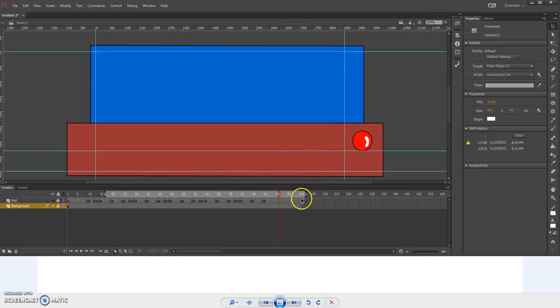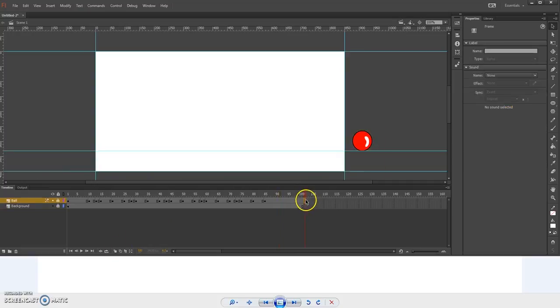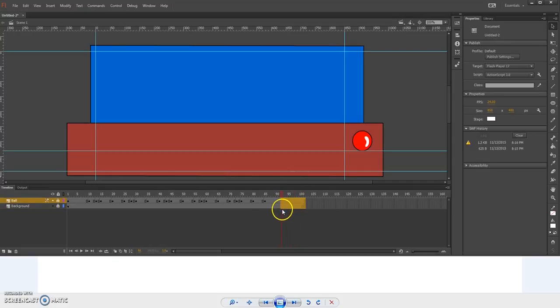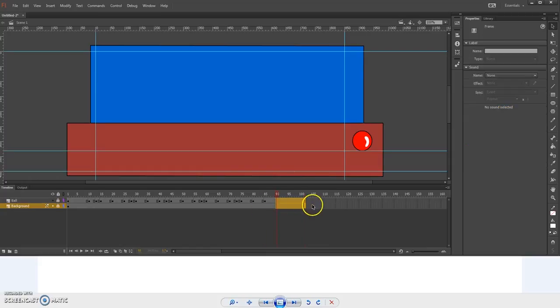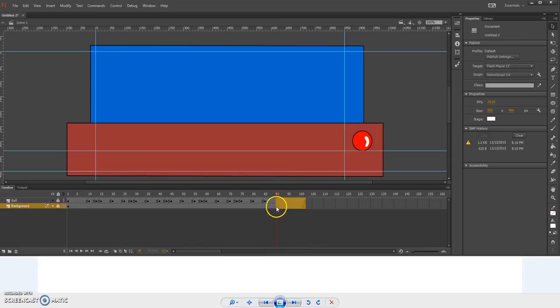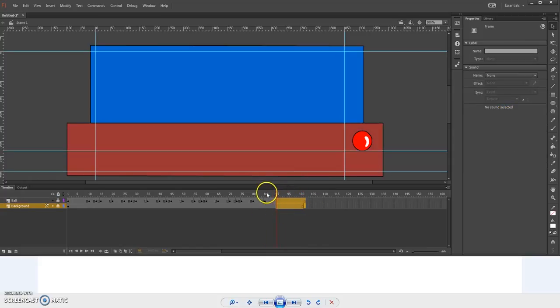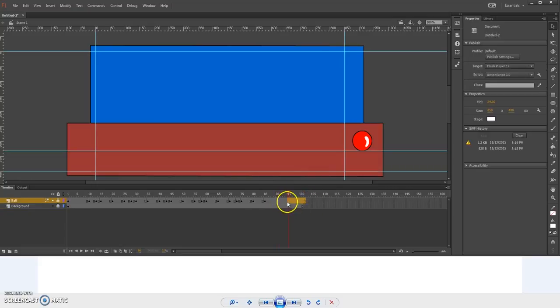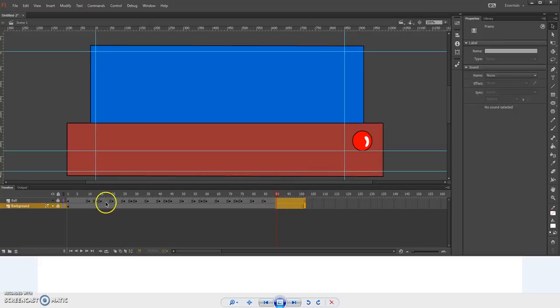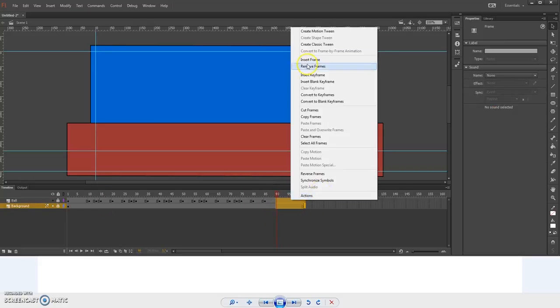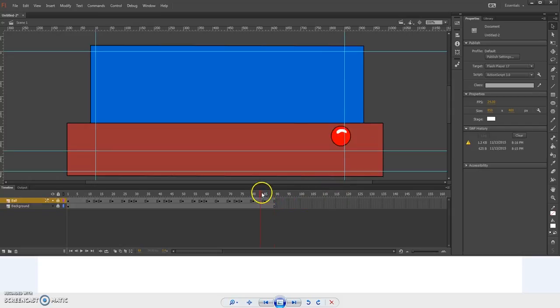If you have an extra frame at the end, I'm going to turn off my onion skin here. If you have an extra frame at the end, which I do, just select it, or any range of frames that you really don't need. Let's say from frame 101 all the way to 90. I don't really need these anymore because I've completed the animation at 85. I can just click, drag across them, select all frames for both layers, right click, and then go to Remove Frames. All right. And you got your ball bouncing range of motion.